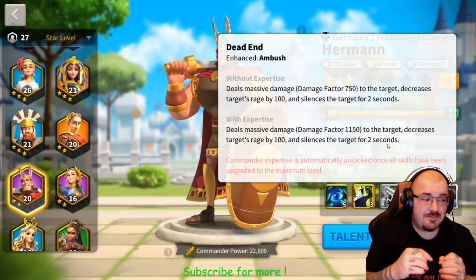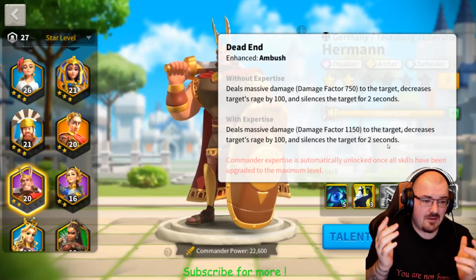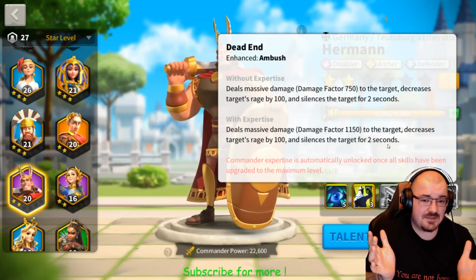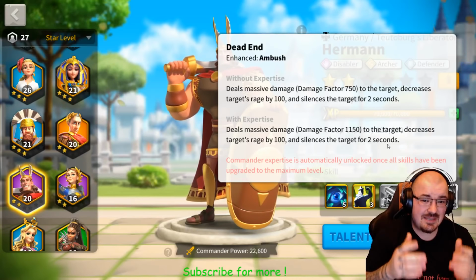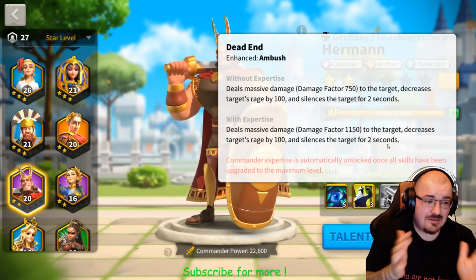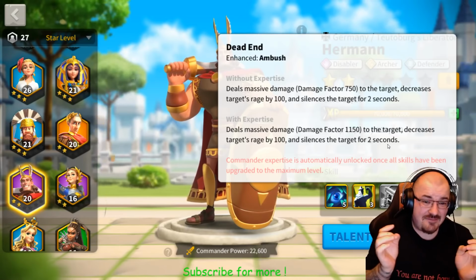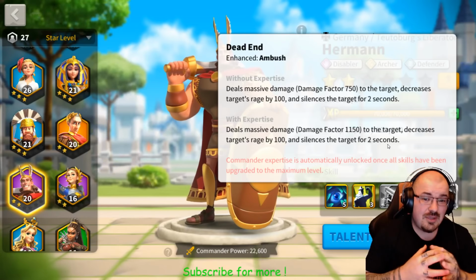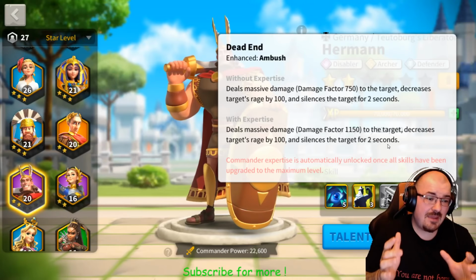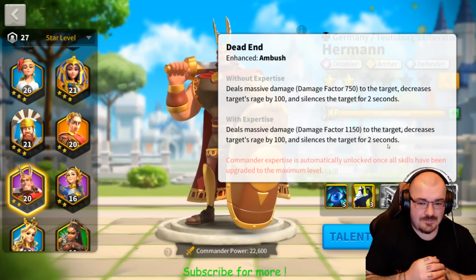So for example, if you are going to fight a very powerful enemy, if you have 2 or 3 Hermanns in the group hitting the same enemy, obviously it requires more players to do that, because you can't multiply your own Hermann. But if you have that, that means you can basically silence that target continuously, and that target should not be able to cast any abilities, at least in theory.